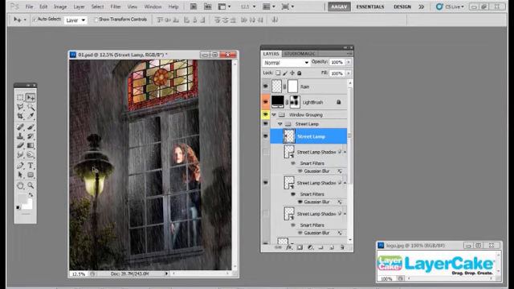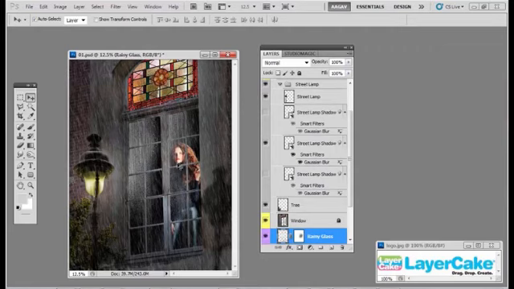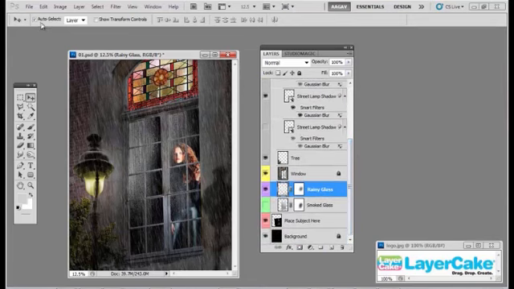The problem is that sometimes when you're clicking, if I want to select her, for instance, you see what it's done is selected the rainy glass, and I didn't want the rainy glass. So we recommend for the most part leaving this unselected and just click on the layer that you want to move around, and then you can go in there and move them wherever you want to. Back out of that one.